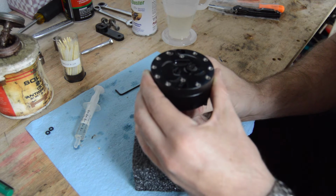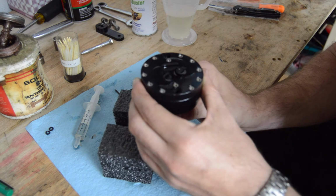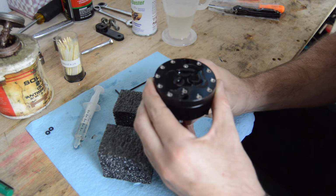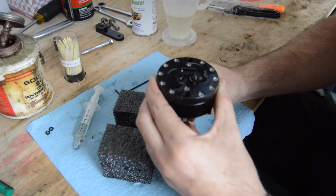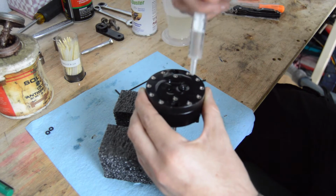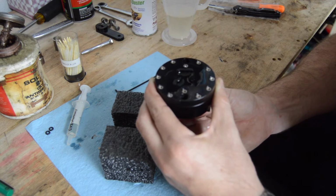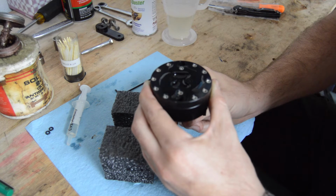Because the air, of course, will effectively add empty, useless volume into that space, which we do not need. So now wiping back the other way. Again, we're trying to just watch for bubbles and ensure that we do not draw any air into the system. Okay, looks like we can apply a little bit more fluid here. Alright, just reached the end of that direction, so we'll go back the other way. Alright, that bubble's coming out now.